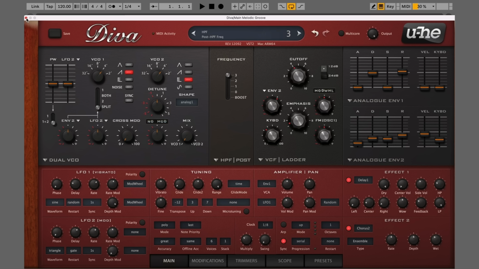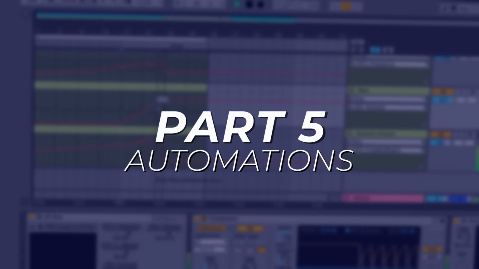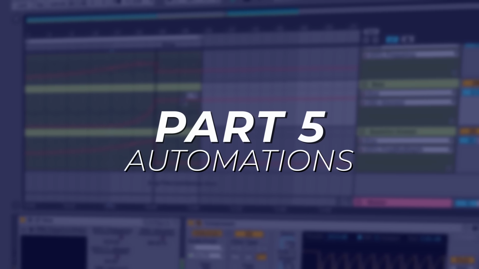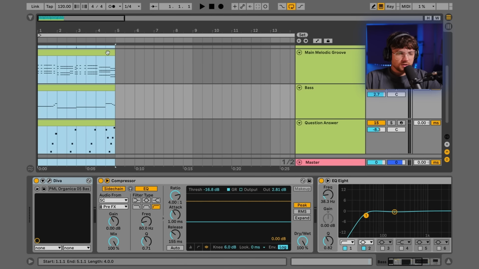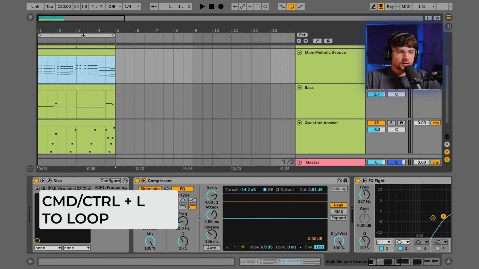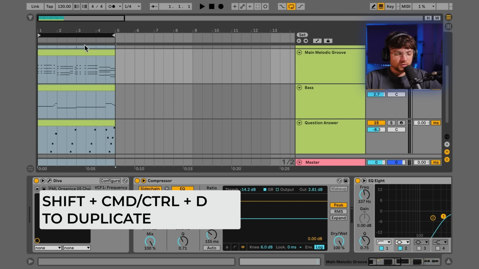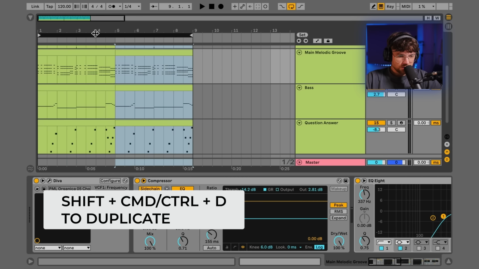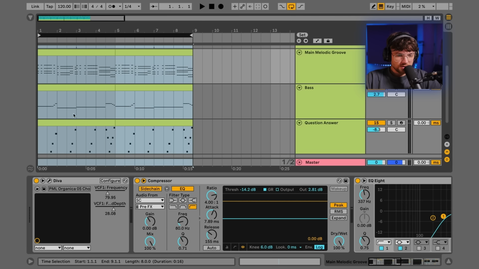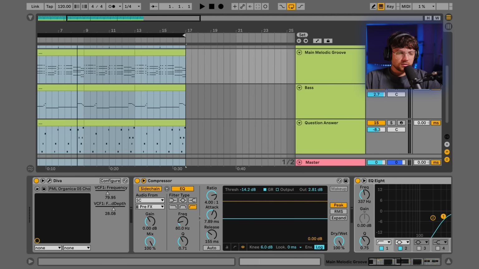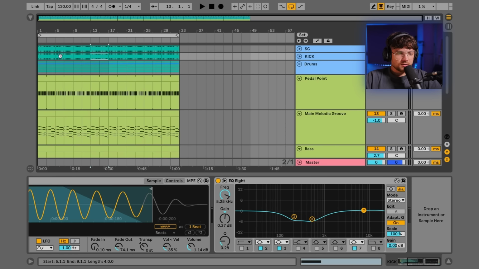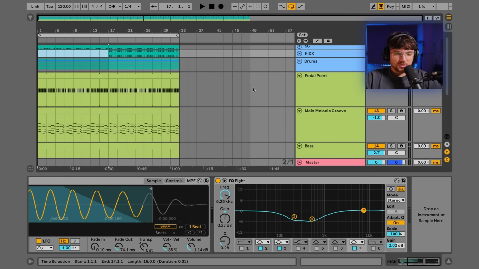Then we need to close it all again. Now we'll start automating all of those. So if you have something that you have looped with Command and L, you can just click on that loop here and hit Shift Command and D. Click the loop again. It's all selected, and now duplicate and, you know, Matrushka. Okay, so let's just quickly arrange this. I'll just get rid of the kick.